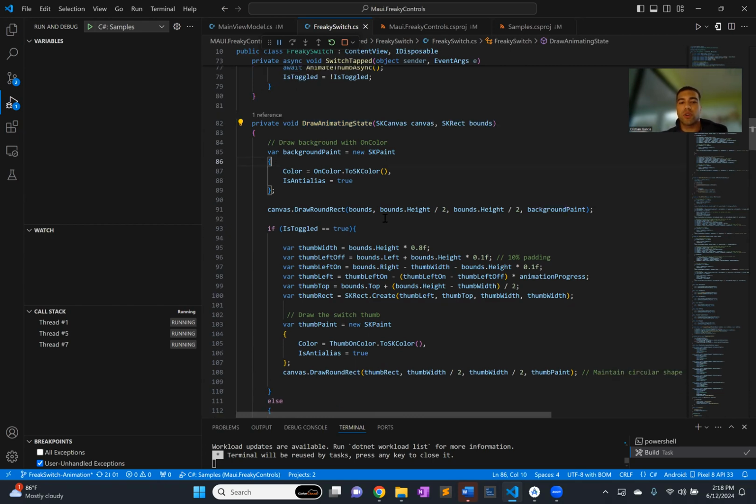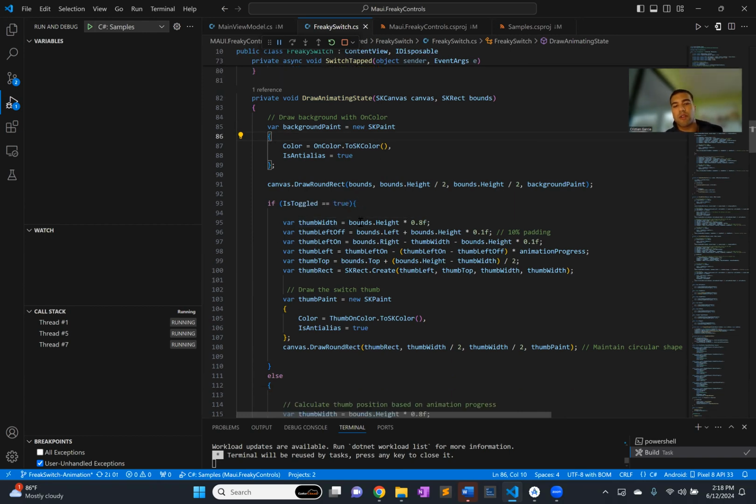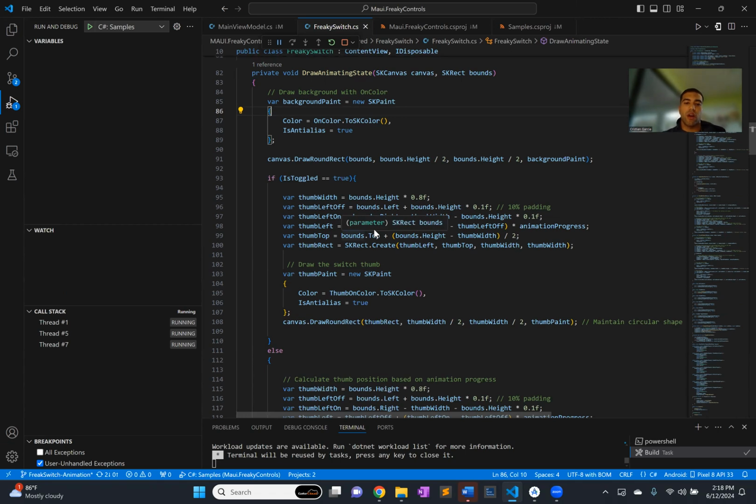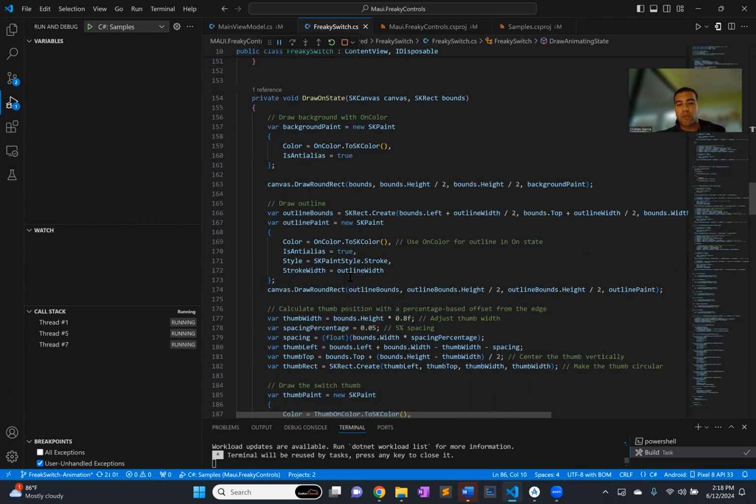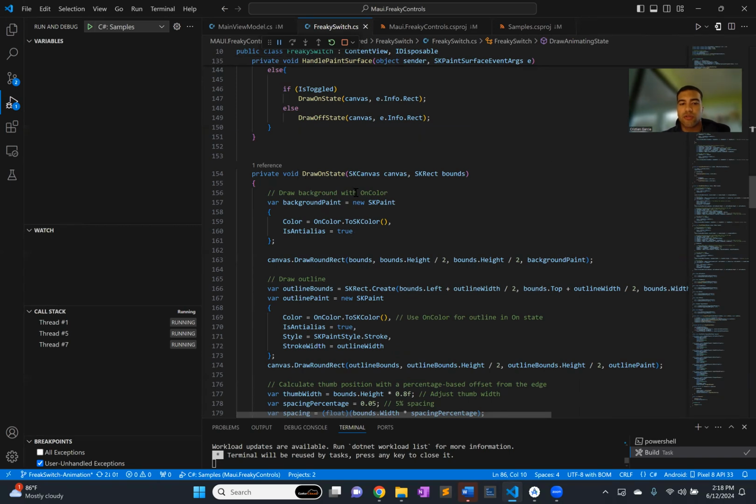And here, this is where all the magic happens, where we are drawing the bounds and using the .NET MAUI framework in order to draw our UI. It was fairly simple in terms of the logic, because a lot of it was already existing here in draw on state.